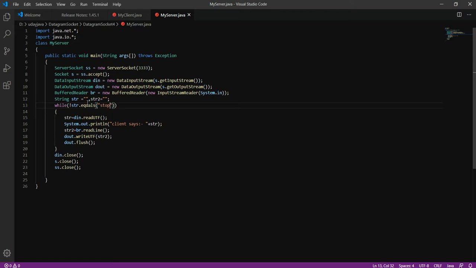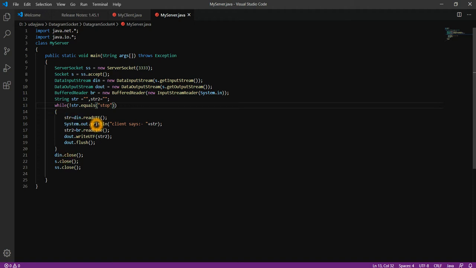This is a long program when we see it on websites, so I simplified it and am presenting it to you. Here I create string objects str and str2. While str not equals stop, the chatting goes on between server and client, so unless you type stop, this would continue.